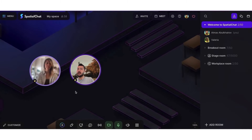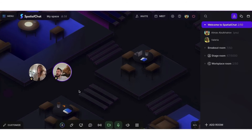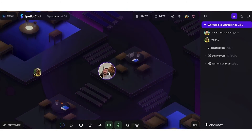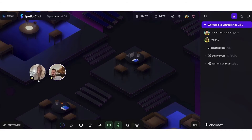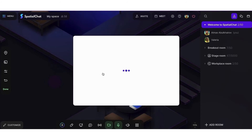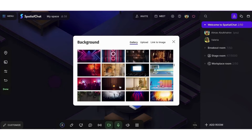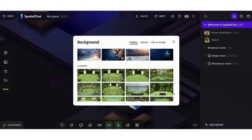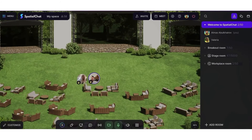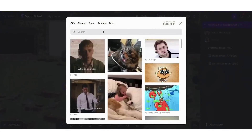One of the key features of Spatial Chat is its ability to emulate the ease of in-office chats. This is achieved through free-flowing, spontaneous virtual communication and collaboration, which enhances everyday interactions among team members. Users can craft their custom virtual office, designing their ideal workspace with versatile backgrounds and themes, from meeting areas to team-building rooms. This customization allows for a more personalized and engaging virtual office environment.